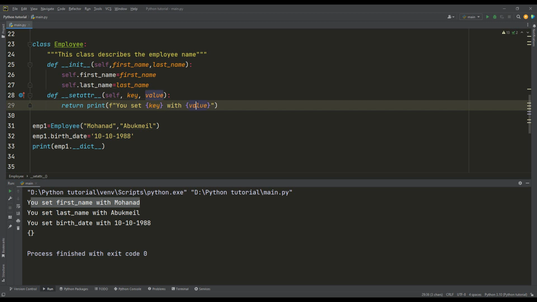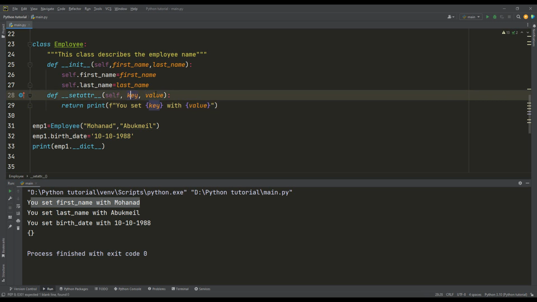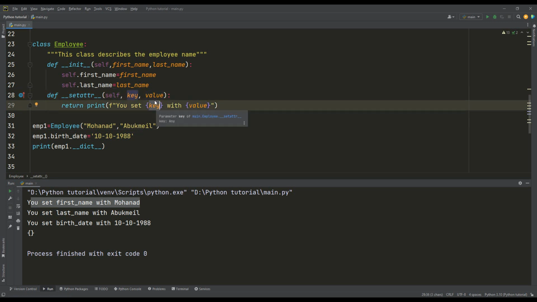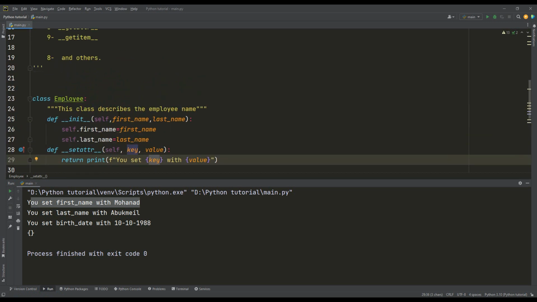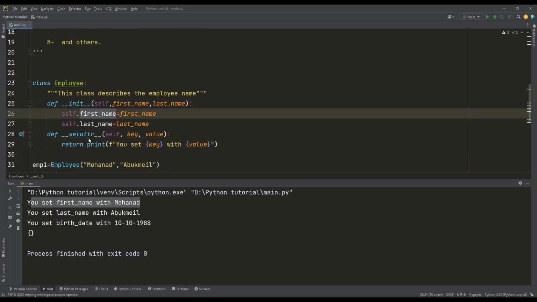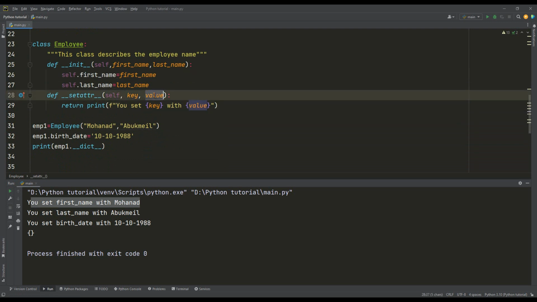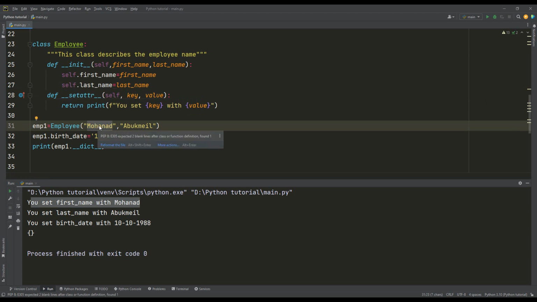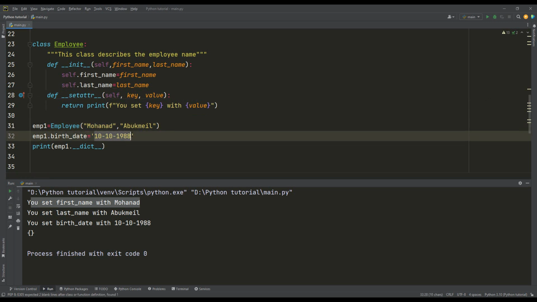We have two values, key and value. You can exchange them, you can use A and B, but use these the Pythonic way in terms of variables or definitions. So we have key and value. This key is nothing but what you set here, what you defined here, which is the attribute, and the value is related to the value inside the constructor or the value that you set from outside.